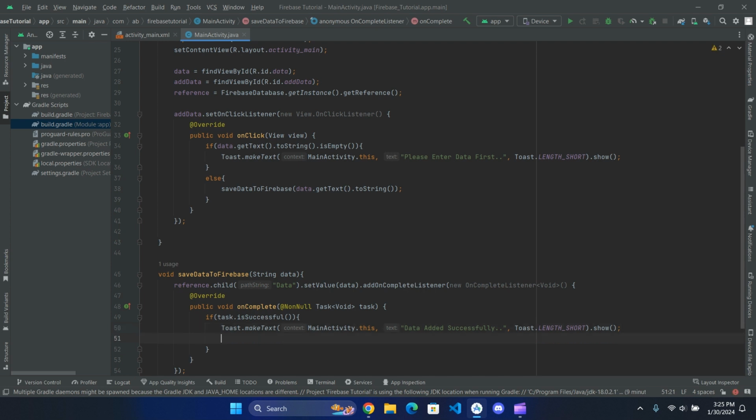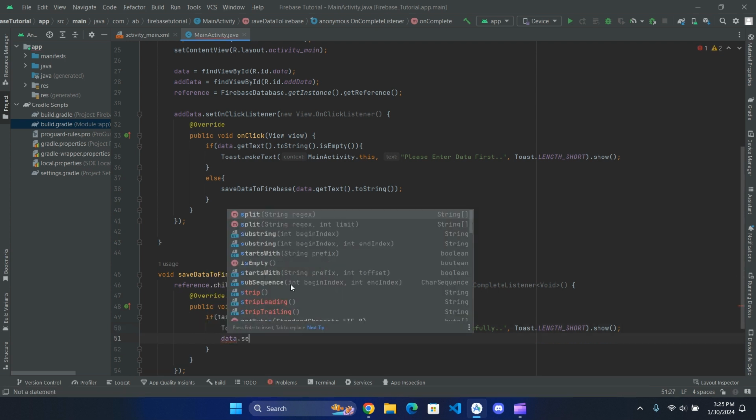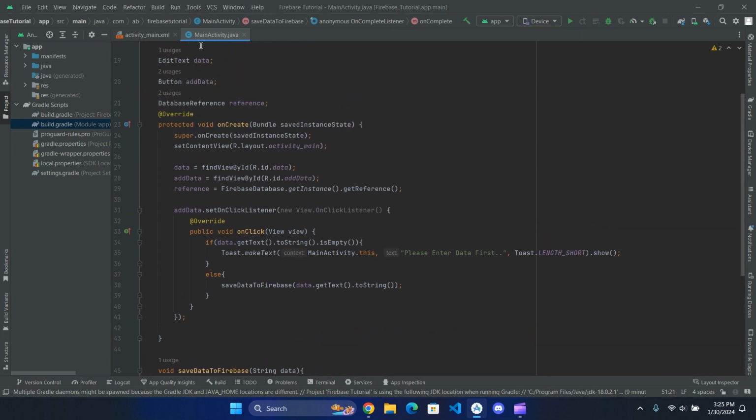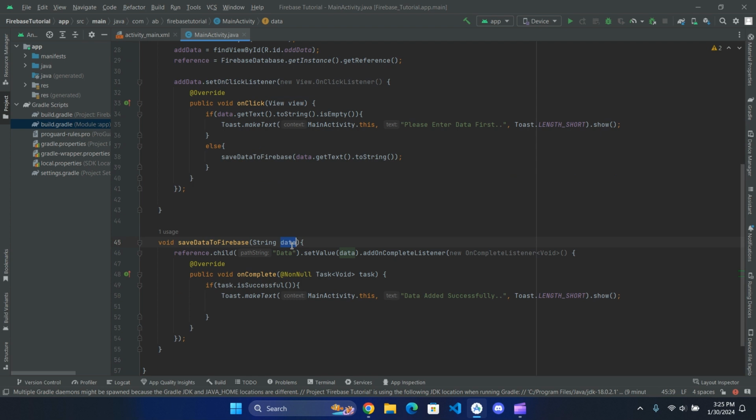So for that, here data is nothing but, we will replace it with data str. While developing such an application, you need to take care of these kinds of naming issues. So data.setText and it will be cleared. Just a simple way to clear all the text.